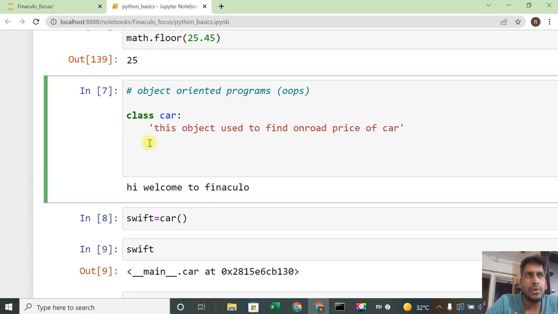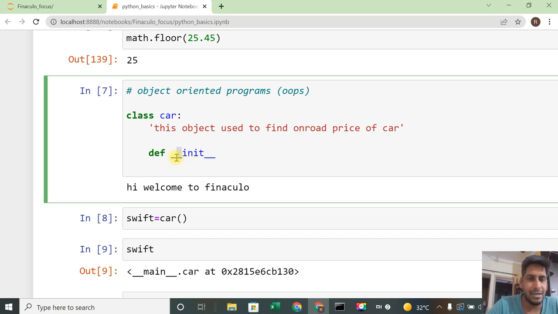I just want to create one block of code where I can take some input. First I need to give some input to this particular object. So how to give the input? I need to create one function, define a function, and we have the initializer, which we also call a constructor. That is __init__, which starts with a double underscore and ends with a double underscore.